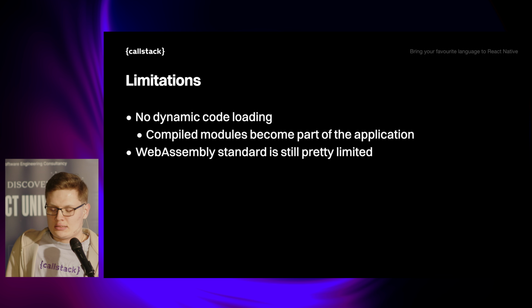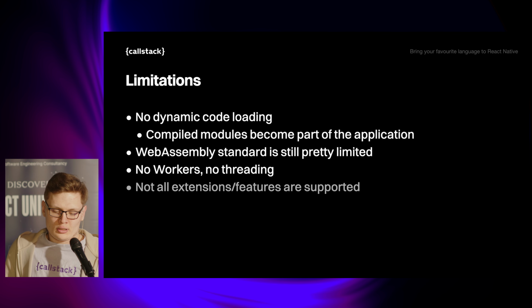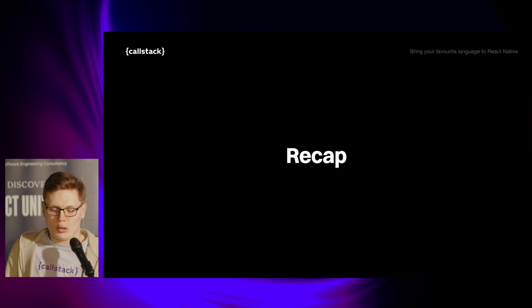WebAssembly standard is still pretty limited. We are working on integrating all the current standard, but the standard itself does not cover all the needs of the different languages. But WebAssembly is growing very rapidly, and the standard is getting better every year. There are no workers in React Native, so there's no threading yet. We are working on it as well. Not all extensions and features are supported yet. But this is a temporary limitation because the library is still in development.